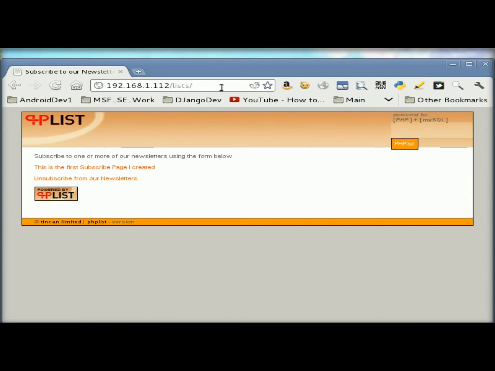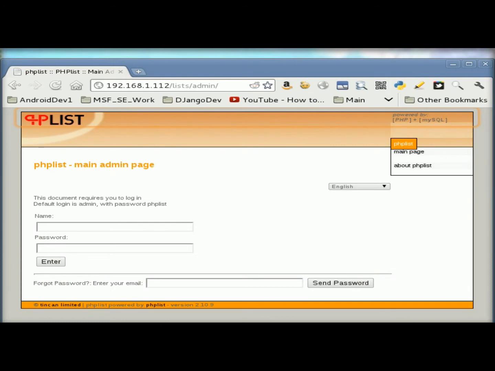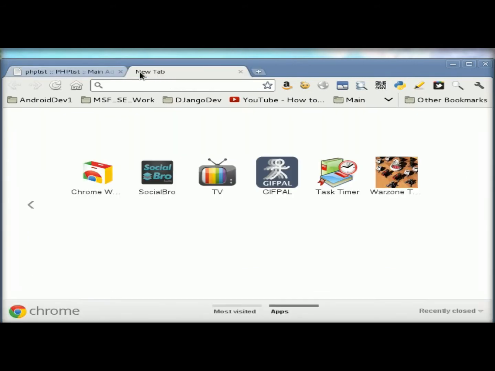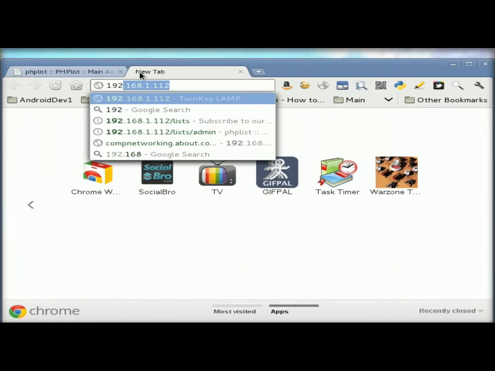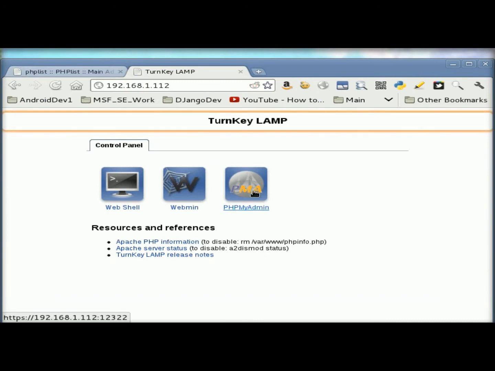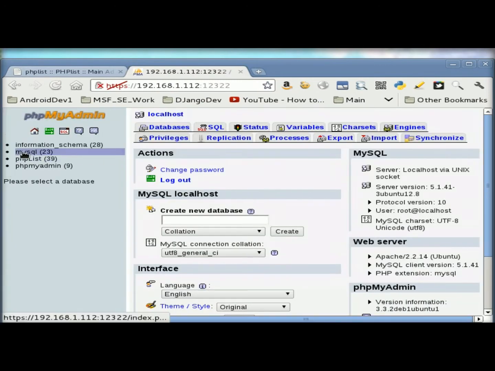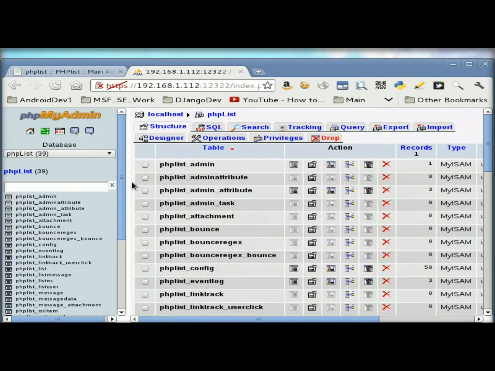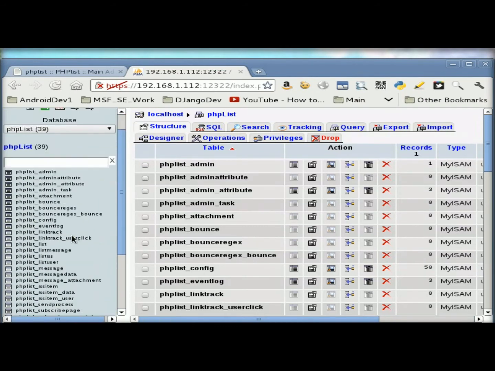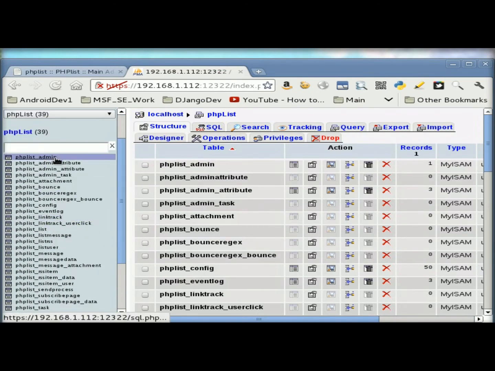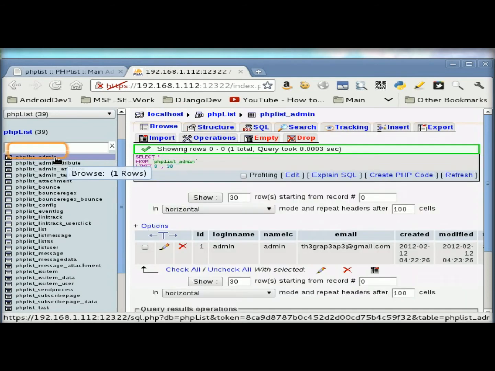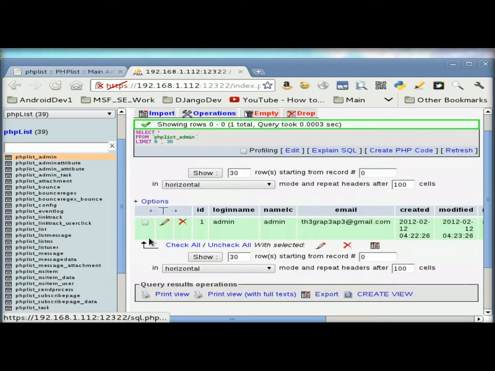So we can log in here. However, before we actually log in, I want to show you a little bit about the database for this application. Now, in the phpList database, we're going to look at the table phplist_admin, and here we'll see this is the table where all credentials for any users that we give administrative access to the site will live.